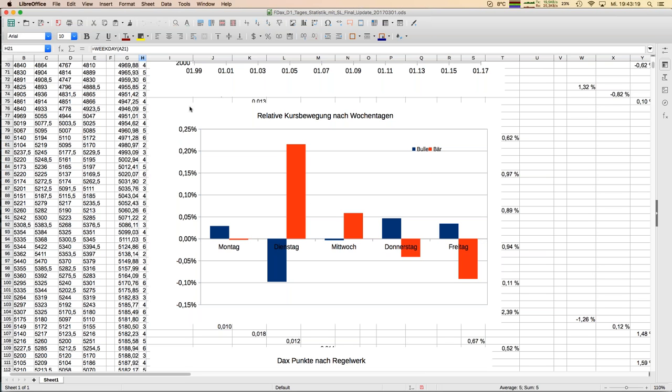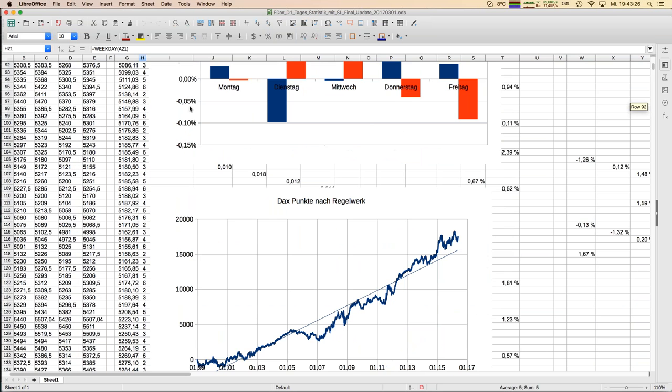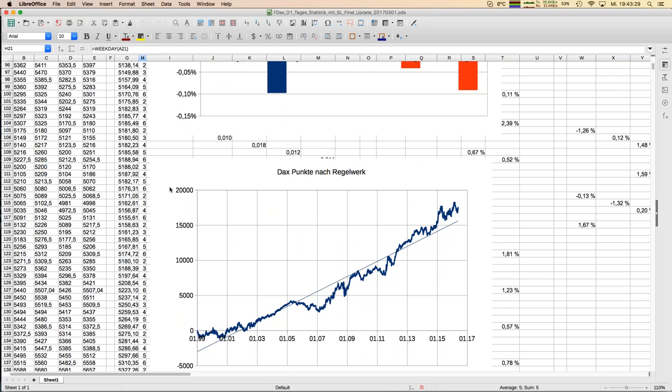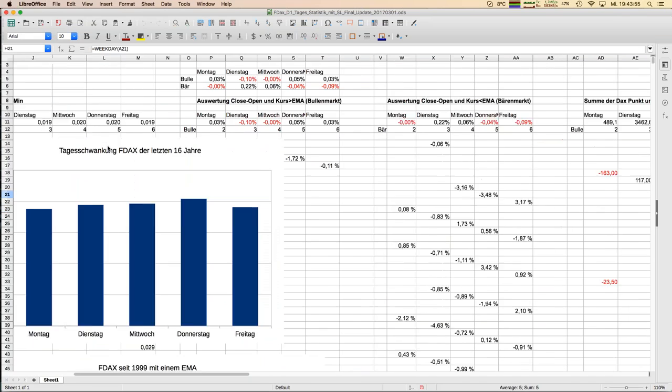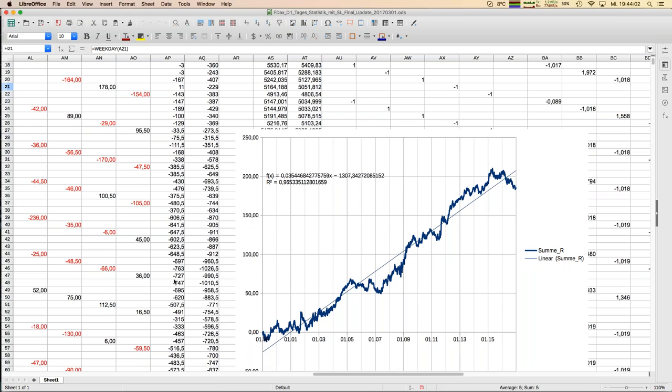But now you ask yourself, hey, what can I achieve by applying those two simple rules? And if we only try to add the DAX points according to that setup, we have that kind of behavior of our equity. But looking for points is not the best, because you know that 10 or 16 years ago, the DAX has been at values of 5,000. So we have to do it percentage-wise. And that is something I have done within the Excel sheet as well. And then we can create really a typical equity line in terms of R, so typical risk of a trade.